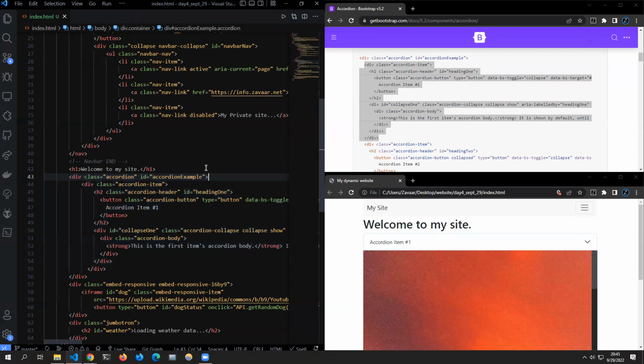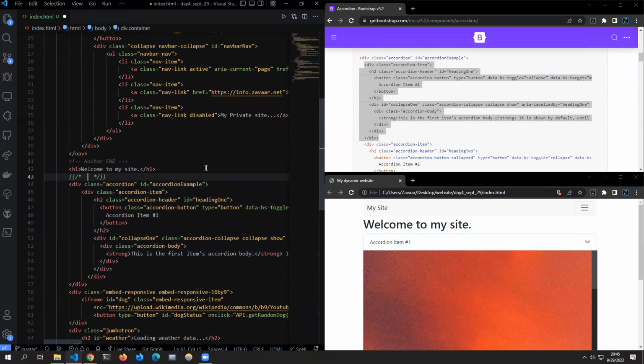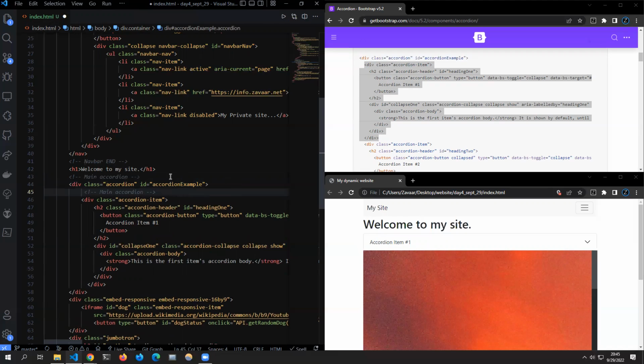So I think usually when it gets cluttered, you want to start commenting. So this is a comment. Not, that's actually not a comment. This is a comment in HTML. So I'm gonna call this dog API, or well, this is just the main accordion, and then inside of here, this is the accordion item.